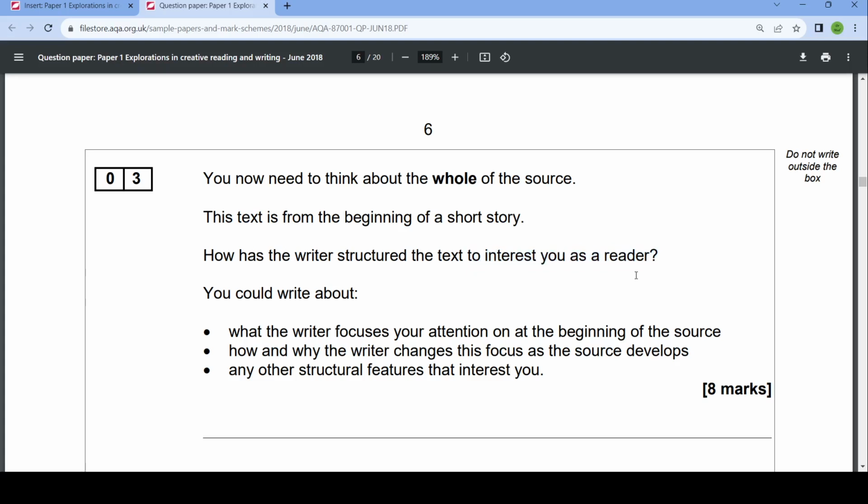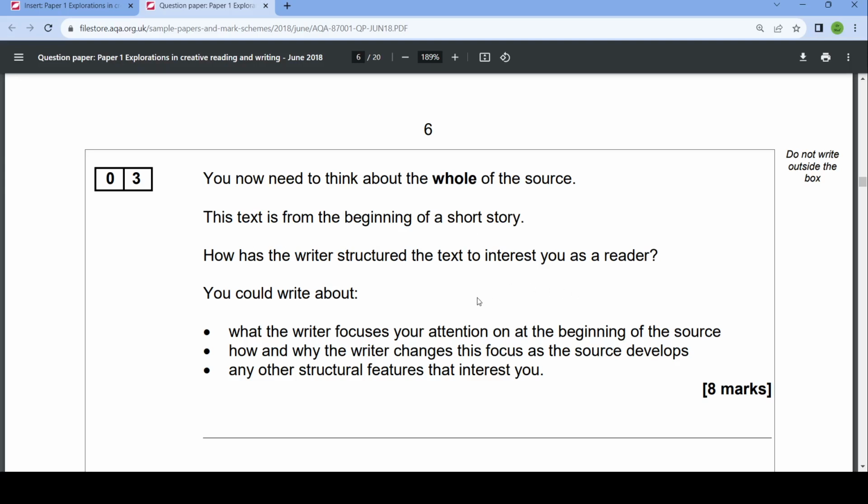many students will say, oh, well, I don't find it interesting, okay? So what the examiner is really looking for is not whether you find it interesting or not. What they're looking for is, do you understand the meaning of structure? And structure essentially means beginning, middle, and end. I mean, there are other aspects to it if you're aiming for the higher grades, which we'll talk about in a different video. But essentially, they're asking, do you understand the meaning of structure and can you write about it?